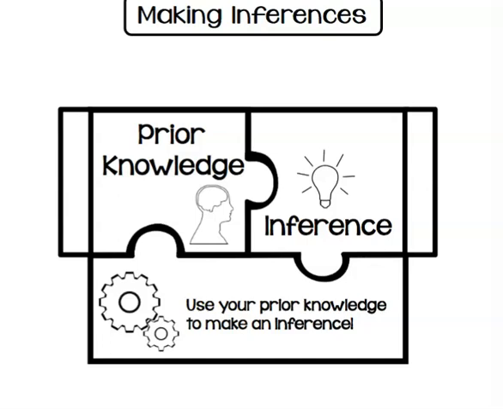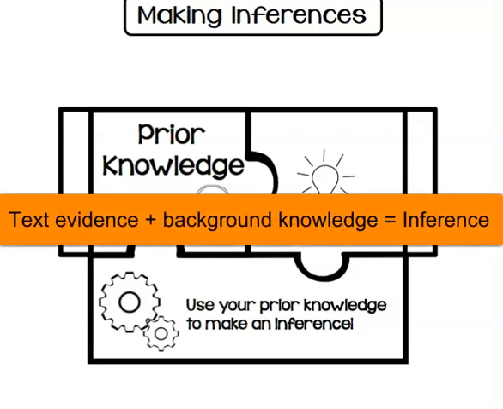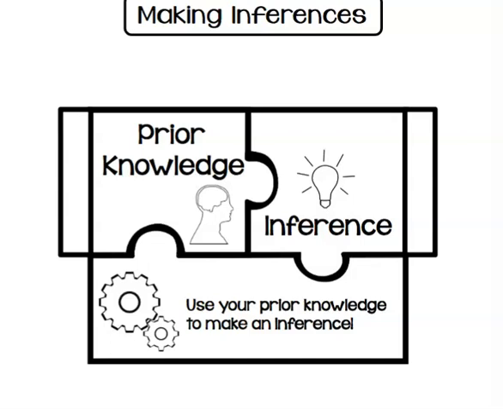Well, as you can look at the graphic on the screen, you'll see that we use prior knowledge, basically our background knowledge, what we already know about something, to make an inference. We use the information in front of us, add what we know about a person, a situation, or any kind of knowledge that we already have to figure out what a person might mean. Let's scroll ahead and look at a couple of examples to see what kind of inferences we can make.